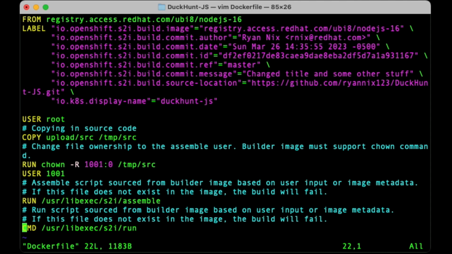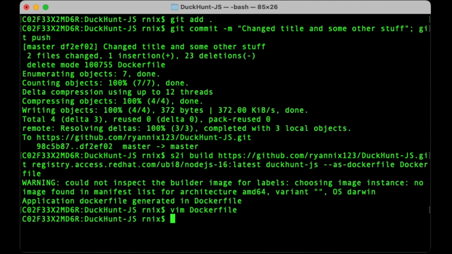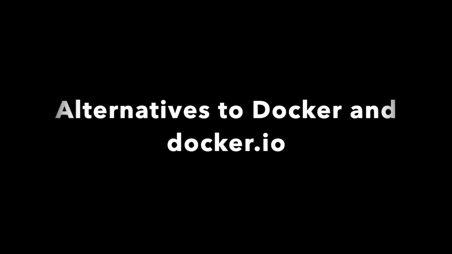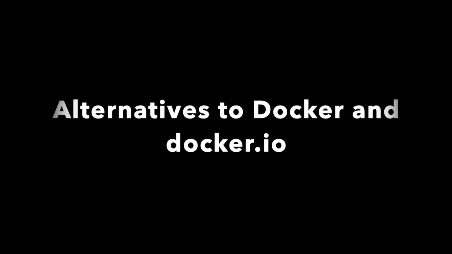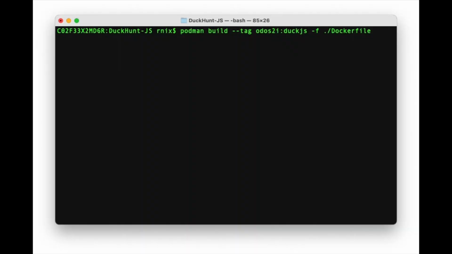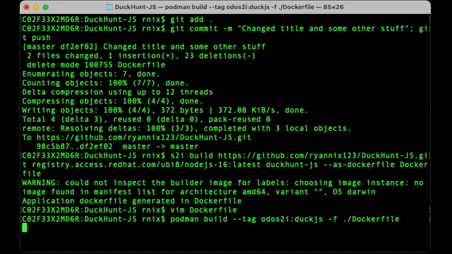Now I'm ready to use either Docker or Podman to build my container. Recently, Docker made some changes in their licensing to Docker Desktop and how they'll handle registry management for some not-for-profit organizations. So let's look at some alternatives. One that I like to use is Podman, which is fully open source. Podman is compatible with Docker commands. So instead of using, for instance, docker build, you run podman build. There's no learning curve there.